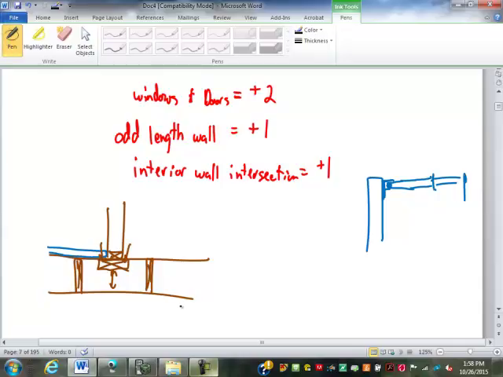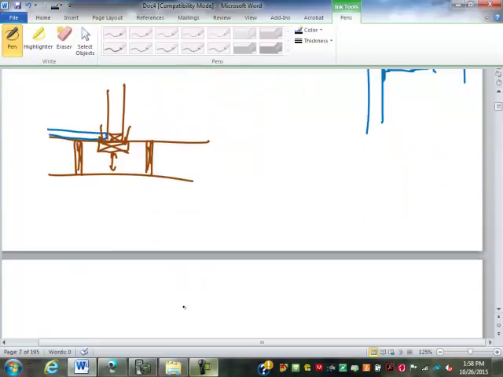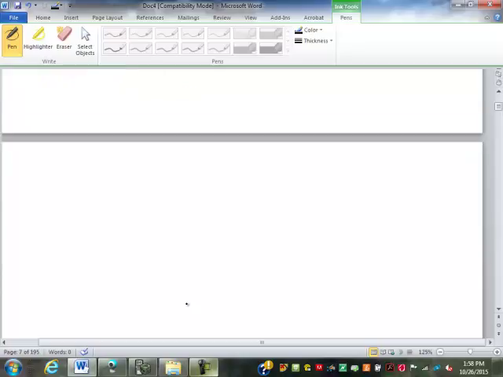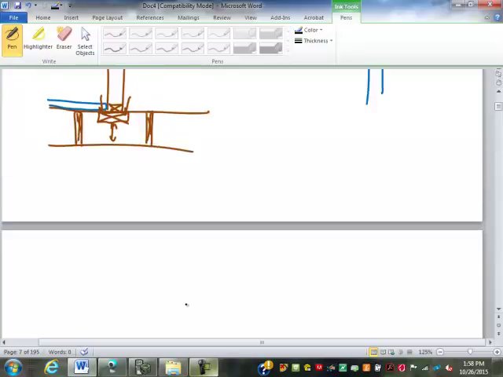I think I should just let you guys try some of these. So in your packet, actually not the way I think I'm going to have you do it. Of course, wall sheathing. Actually, I'm not even going to look at wall sheathing here. We'll talk about wall sheathing later. Wall sheathing would just be area divided by 32 again. But if you've got gable ends, you're going to add a waste factor because of the angle cuts. What I'm going to have you do is use the floor plans on page 238.